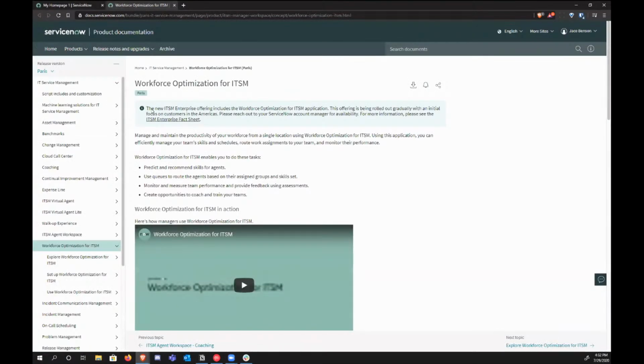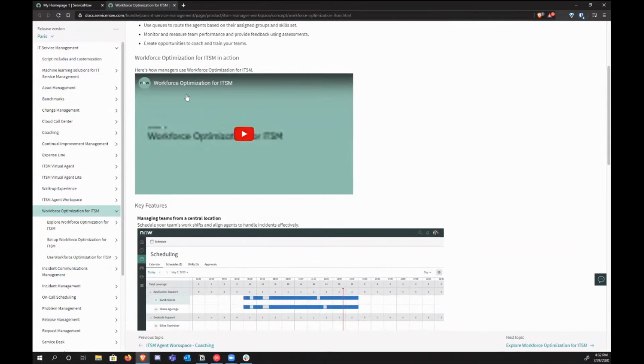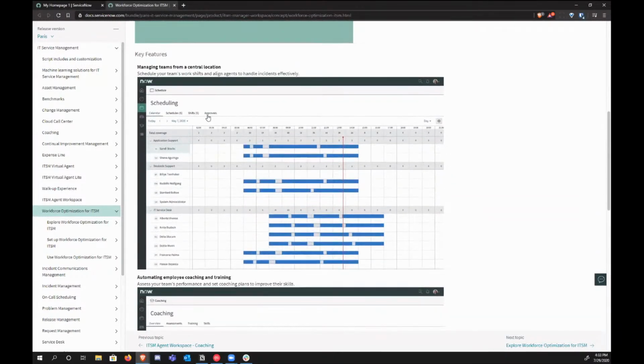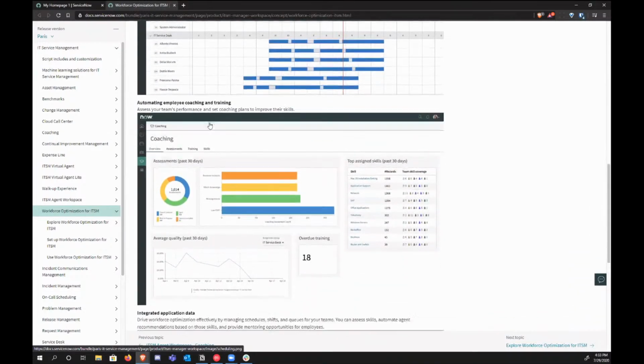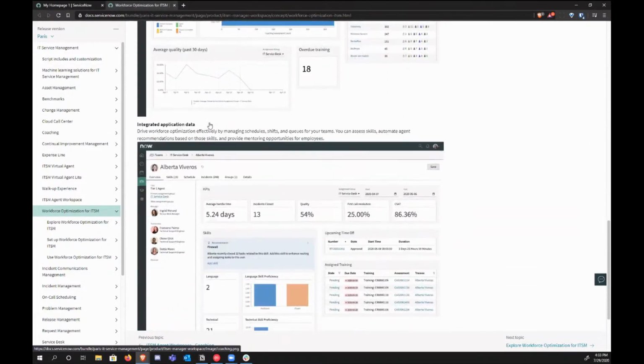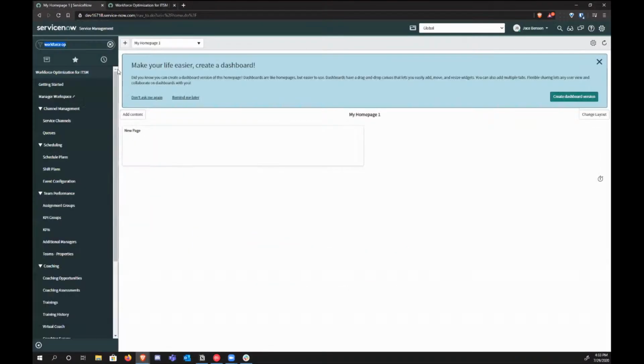It's not available for everybody, but there is a way to turn it on. I'll share that right afterwards. A way to turn it on to see it. Secrets. It's kind of neat. I'm going to walk through the screens though, but it has a single workspace to manage teams for the ITSM suite of stuff. So let's dive in.